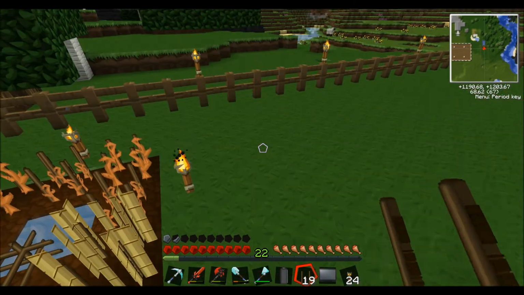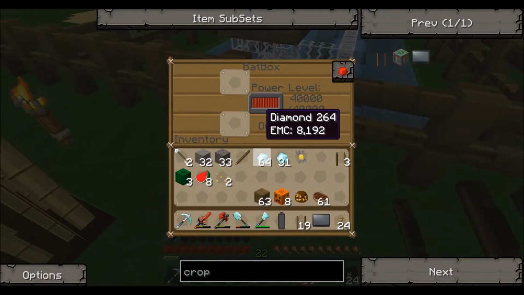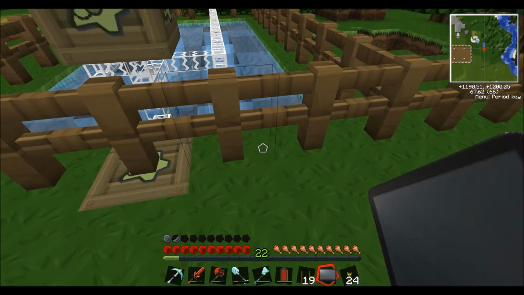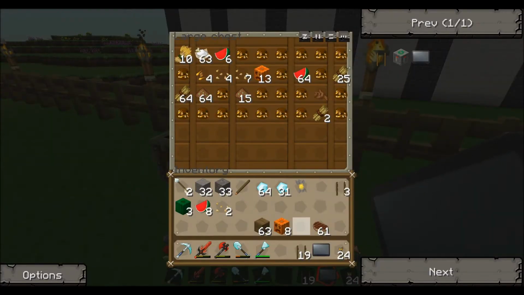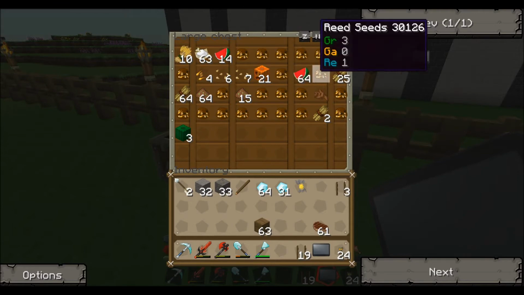Still not quite there yet, so I need a lot more cocoa seeds and cocoa beans in order to do that. But for now, it's going along just fine. I just got to keep watching it, keep weeding, and all that kind of stuff. So, anyways, that's kind of the basics of crops. You kind of just put the stuff anywhere. Does get some good amount of watermelon.